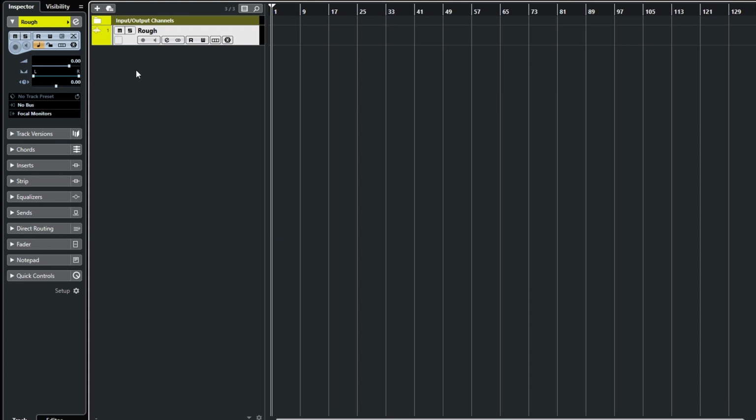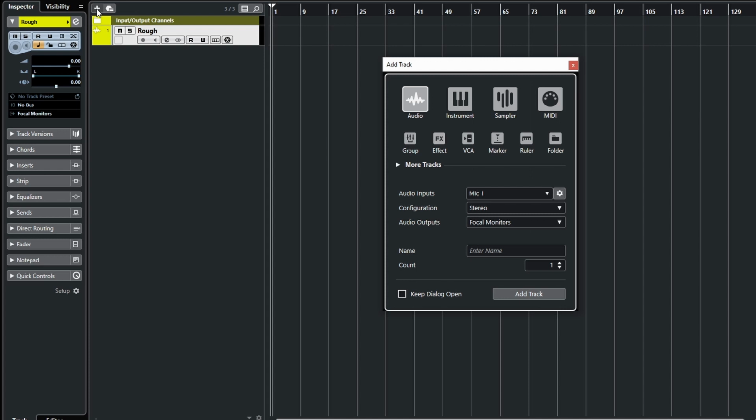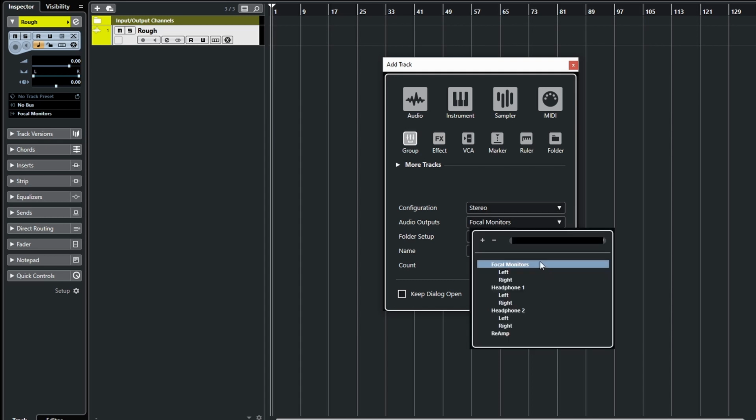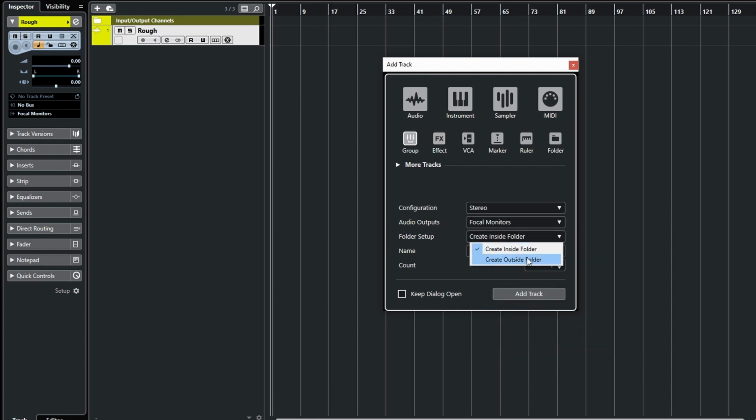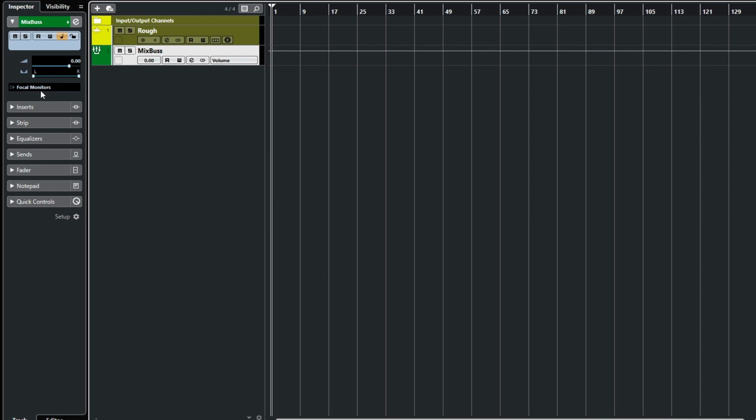preparation. Now I'm not going to go over the top with these because this is all about recording, and I want to leave a lot of the stuff for the mixing side of things, but I am going to create some. So in Cubase, we create groups, and I'm going to go with stereo. And the first one I'll set up is a mix one outside, and I'll call that our mix bus.